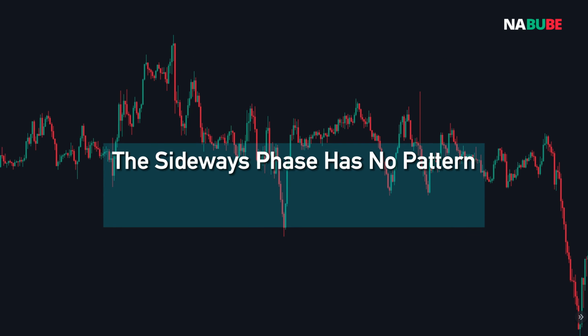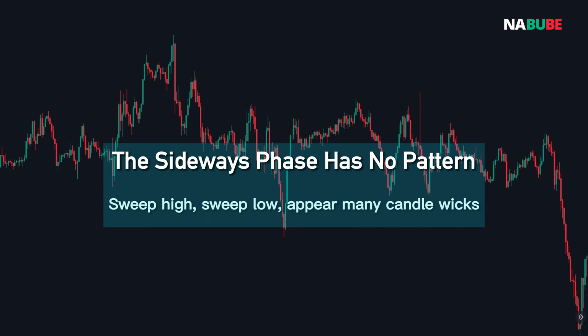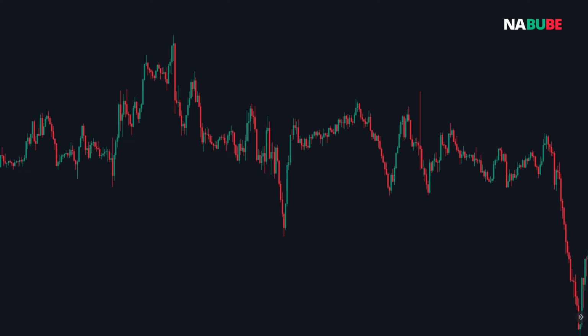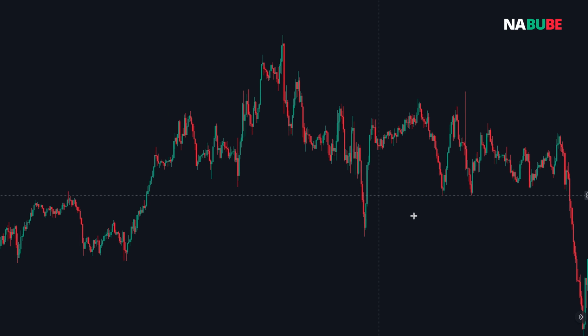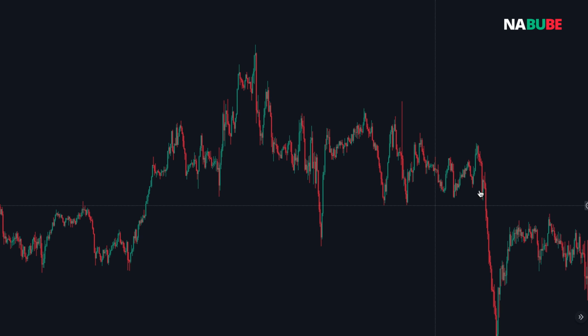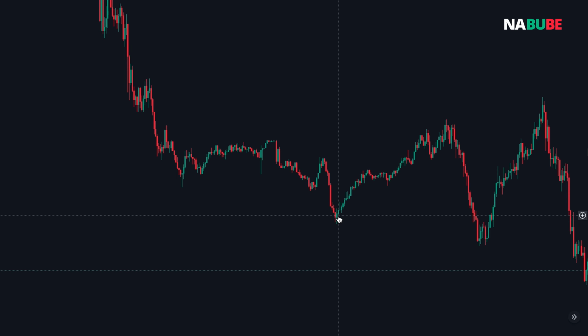The sideways structure without rules means that the price moves sideways but continuously scans the top, scans the bottom, and then reverses. In this phase, many candlestick wicks will appear. Continuing in this chart, we can easily identify such phases, which may be these phases or those phases, although they still fall within a sideways structure with rules of a larger time frame. Or this phase, we can see a breakdown here, but immediately after, it reverses to scan this top, so if you are buying or selling in this case, you are at high risk of being stopped out, especially if you are using limit orders.